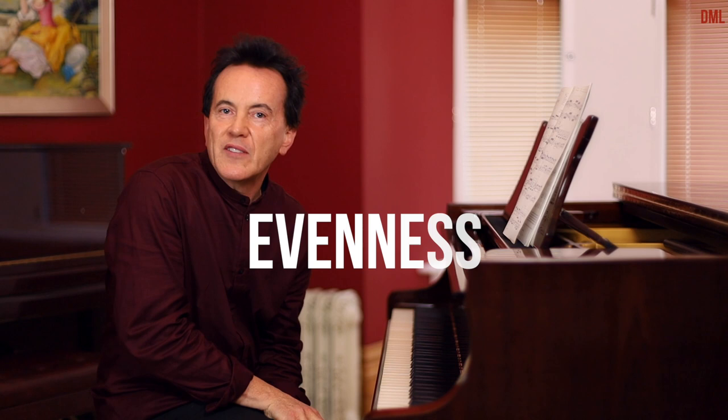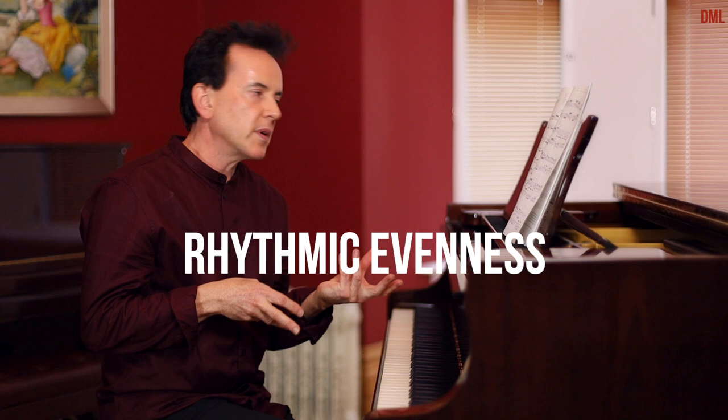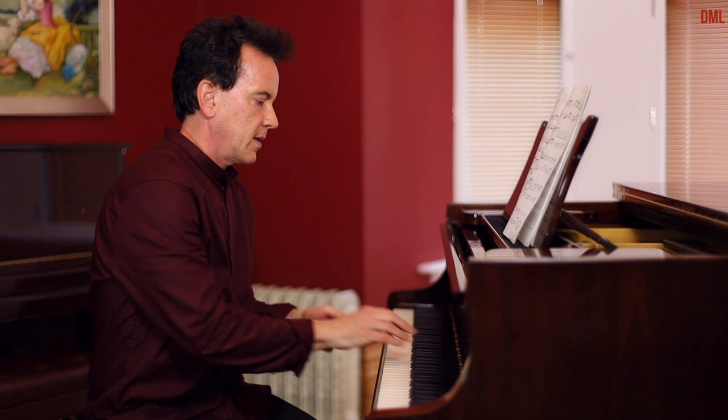Now we come to evenness. The parts of the piece which are most vulnerable are obviously the demisemiquavers, the 32nd note figurations, so I'll focus on these. Two kinds of evenness, rhythmic and tonal. So firstly, rhythmic evenness, bar 3. Every note should be the same speed.